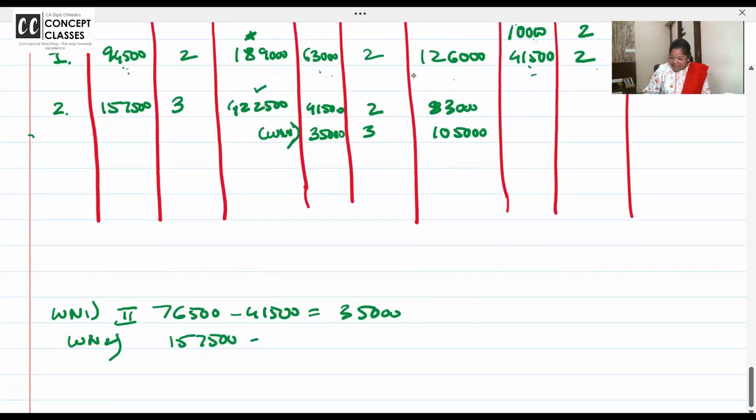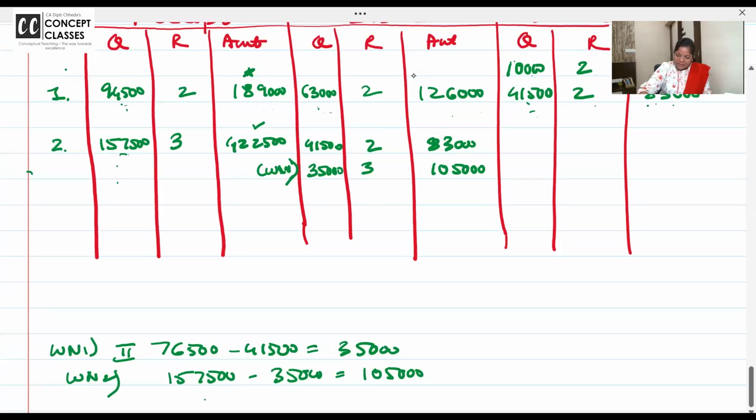157,500 units are purchased. Out of that 35,000 bye. Opening चले गए, इस बार और चले गए. तो 157,500 जो receipt में आया था, out of that 35,000 bye. So 1,05,000 units are there. No, sorry, 157,500 minus 35,000 units gone, 122,500. I could have done a simple problem. Flexible budget ka problem, what we will do tomorrow, is very simple, but is this clear or not?